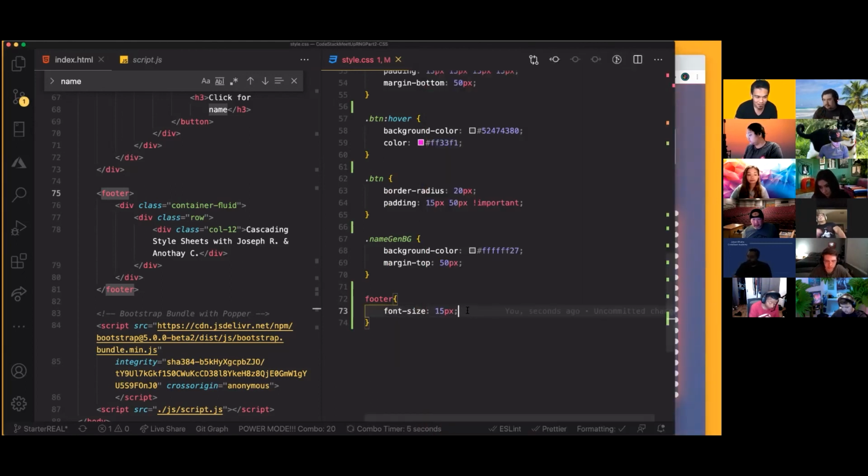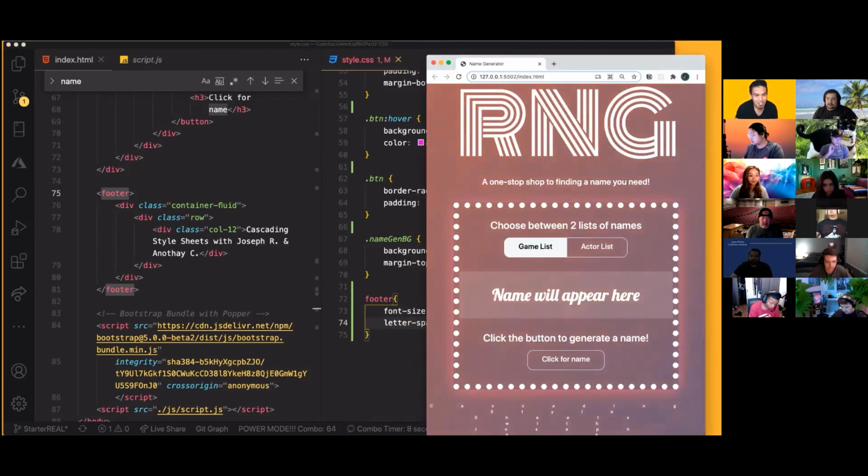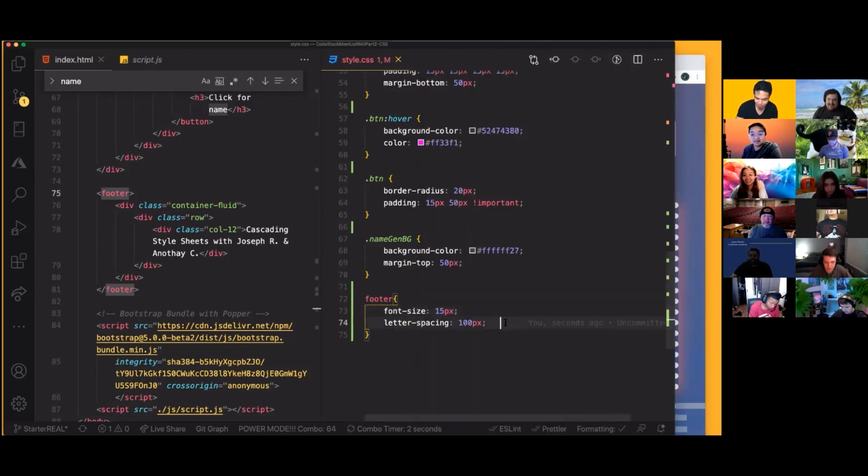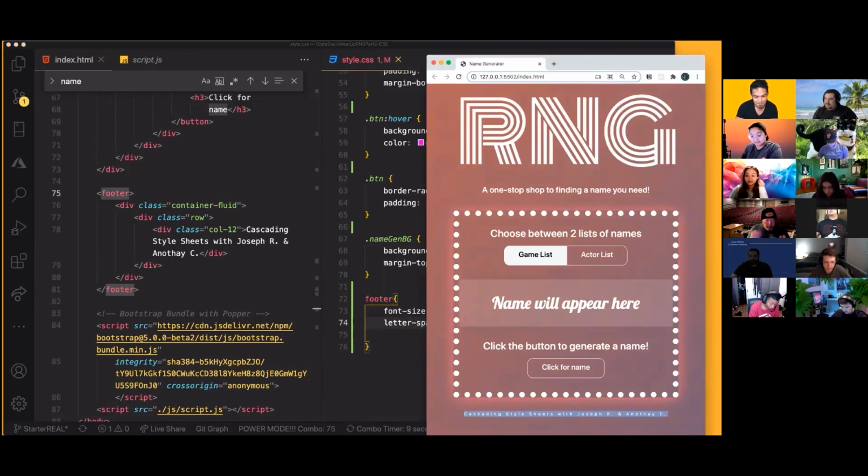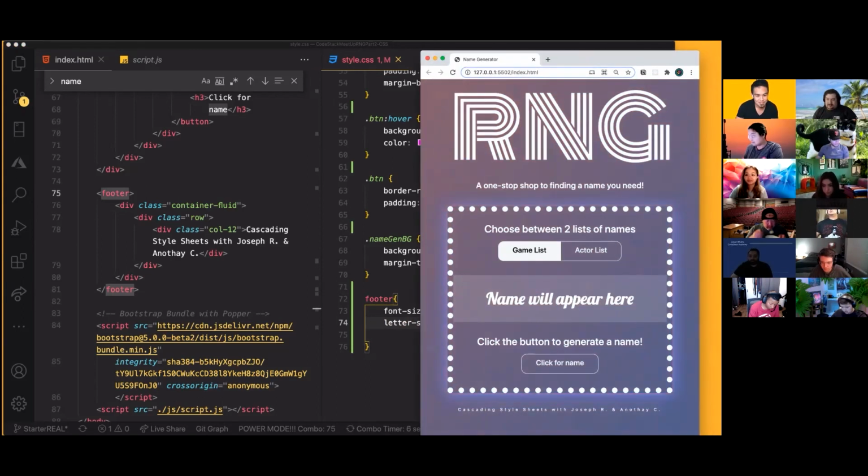So once you have that set, the next property that we're going to target is the letter spacing. And so letter spacing is the space between each letter from left to right or horizontally. And so what we want to do is change our letter spacing. Let's experiment. Let's do like 100 pixels. See what that does. Oh, I have a typo. Make sure you spell it right. So check that out. It's a lot of space, huh? It's like Zynga days. If any of you ever use Zynga. So we don't want 100. We want to do 7 in this case. So cool. It's a little bit closer to what we want.